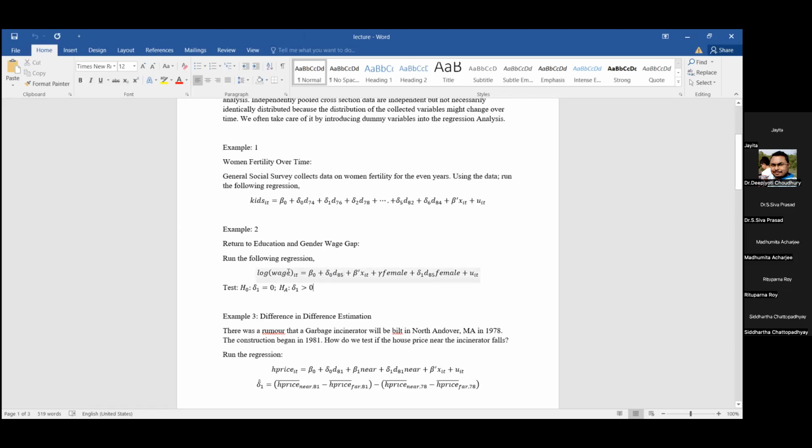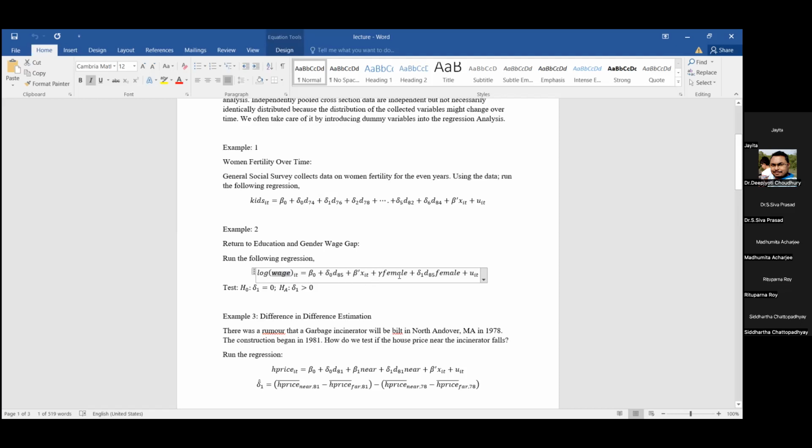So for that, I have taken this data. Log of wage, again, is an independently pooled cross section, a randomly selected population over time. I have collected data of this left-hand side, wages, nominal wages. I deflated with the consumer price index and got a real wage. This is my real log of wage in the left-hand side.